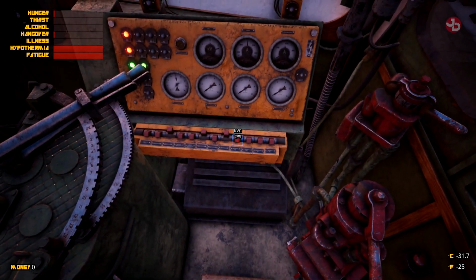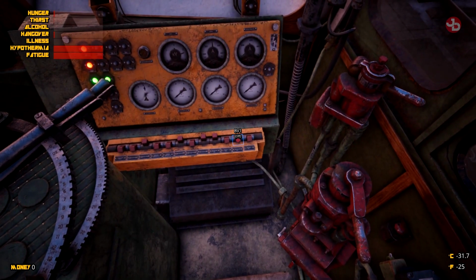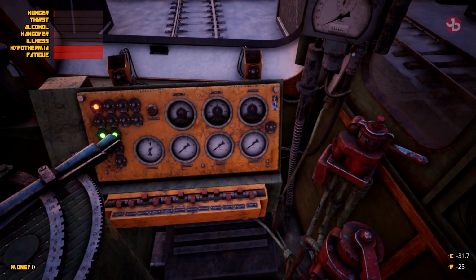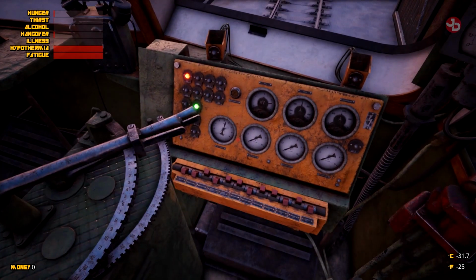Now we can turn on the engines using the KVC button and the BB1 buttons. Now we can turn on the engine coolers.